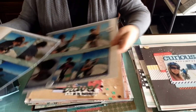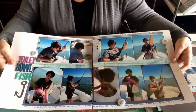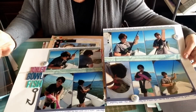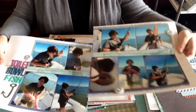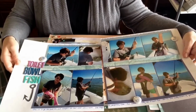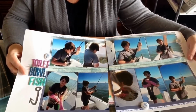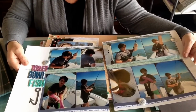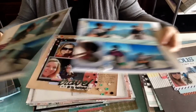The next one is toilet bowl fish. And they're not toilet bowl fish, but we have like a live bait well, I think that's what you call it, on our boat that looks kind of like a toilet, but it's not a toilet, so don't go to the bathroom in there. But that's where we're keeping the fish, and as we were fishing. This will probably go into the play album. I should really have an album just about boating.